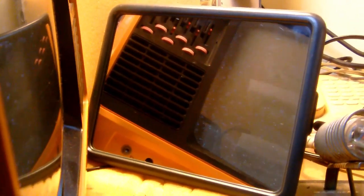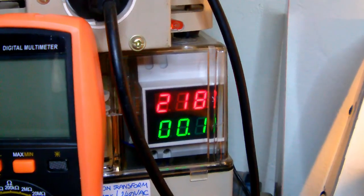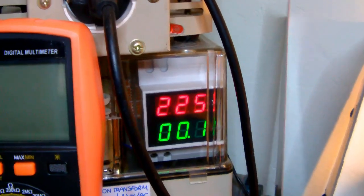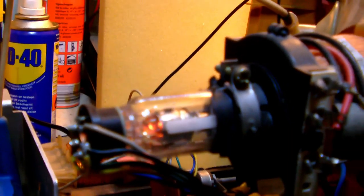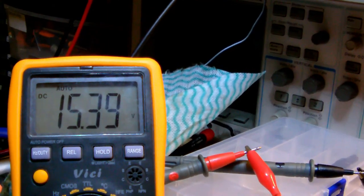Okay, nice, nice. So what I propose to do next is to pump up the voltage completely up to 224 volts AC, in fact. There you go. 224, and now the filament is glowing a healthy orange glow. That's really nice. Okay, and the power supply, well, the rectifier bridge is outputting 15.4 volts.